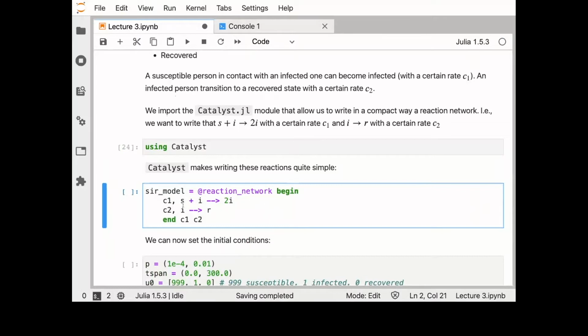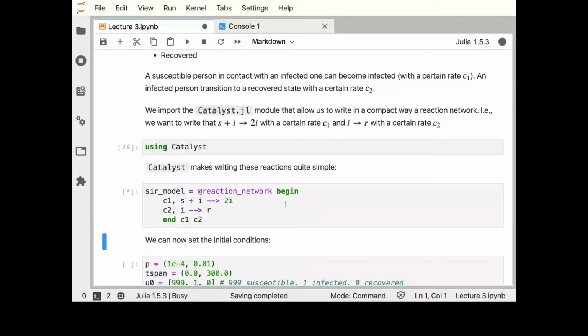What are reactions? Well, we say that at rate C1, a susceptible and an infected become two infected, which means that the susceptible person becomes infected. And at rate C2, an infected goes to the state of recovered. After the end of this block of reactions, we say what our parameters are, C1 and C2.